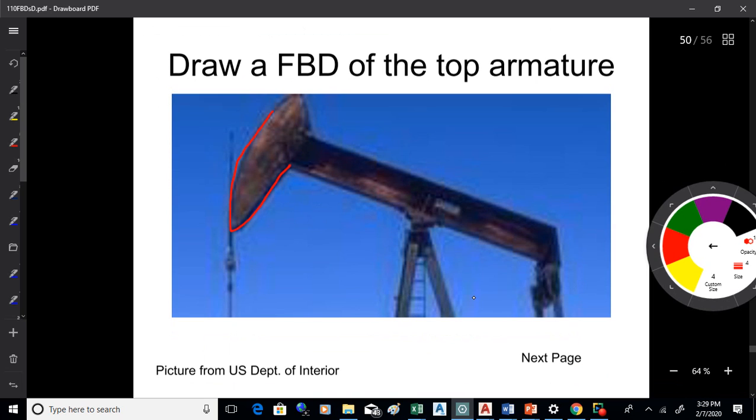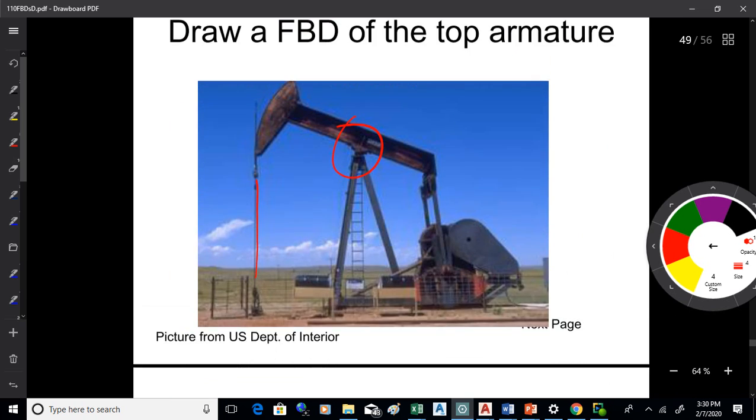So I'm going to outline in red what we're going to create a free body diagram of. Again, this isn't in your book. I guess we got a little extension down there, don't we? Something like that. So if you're going to draw a free body diagram of that top object, what's it going to look like? Given what you're seeing, given the applied forces there, how that thing is mechanically put together.